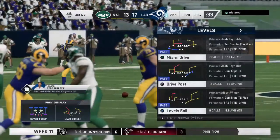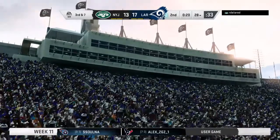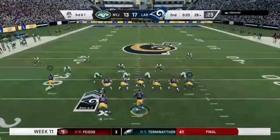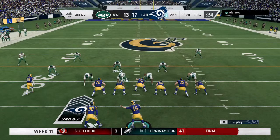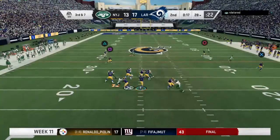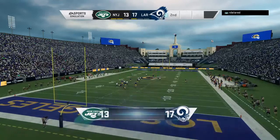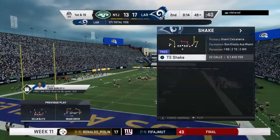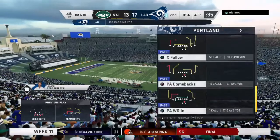That is the first time that they've targeted him that he has not come down with a catch. He's caught everything that's been thrown his way, a dominant pass receiver that can break down any defense, because when he's doing that kind of work, it really hurts you on the back end. And even though it's an incompletion there, I think they're going back to that well. Throwing on third. Goff. This is caught. It's Cooks. And he'll be taken down, but not before they work it across midfield. Now the Rams will signal for a timeout, their second, as they'll stop it with 14 seconds to go in this first half.